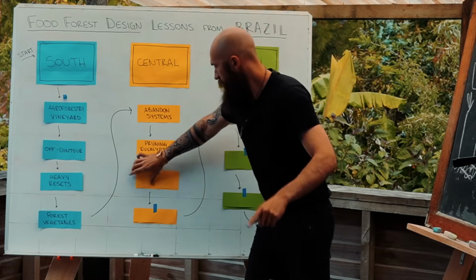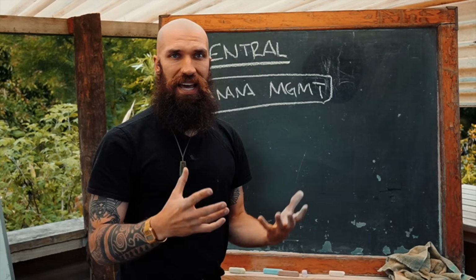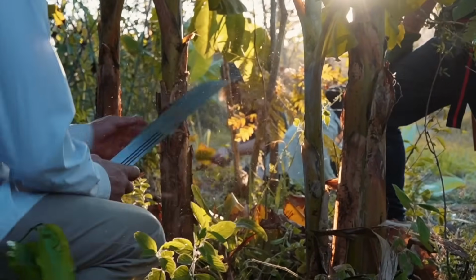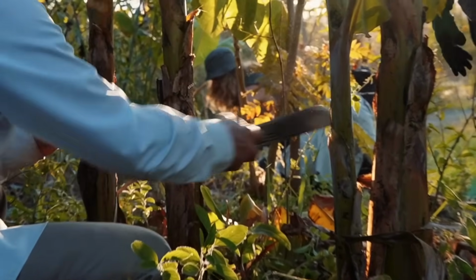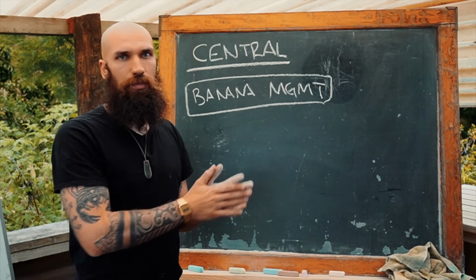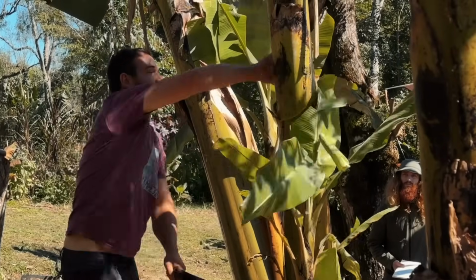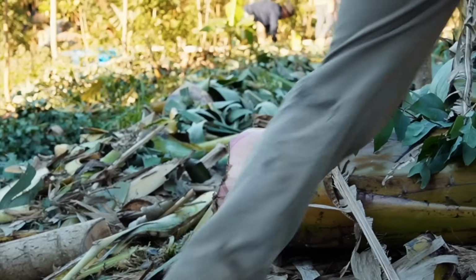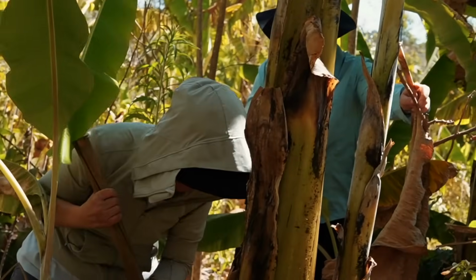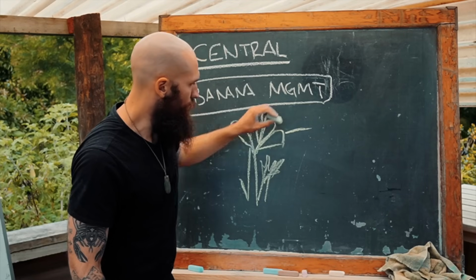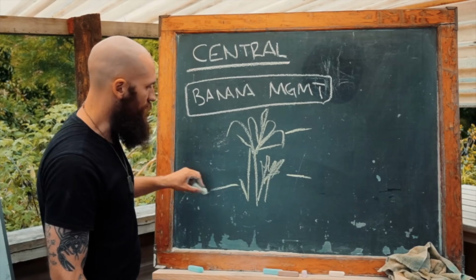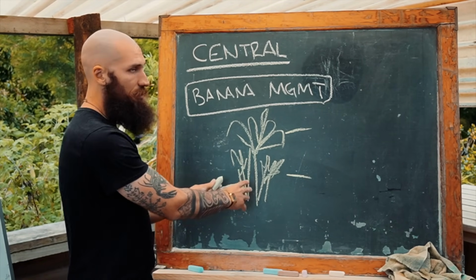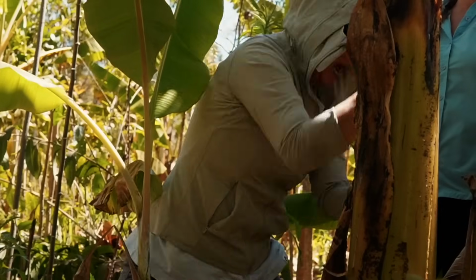Now, let's talk banana management. Bananas are known as the queen or the mothers in agroforestry. They raise other species, they nurse them, they shelter them, and they have many functions within the system. Similar to eucalyptus, bananas require aggressive management because they're extroverted, they grow very quickly. So what you're doing when you're managing bananas is you're thinning them down to just 3 generations. The grandmother, the mother, and the daughter. And you're also ensuring that no 2 generations are going to be in the same clump competing for space and nutrients at the same time.